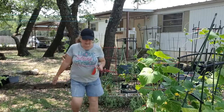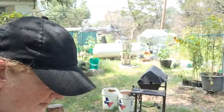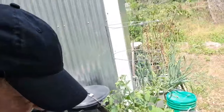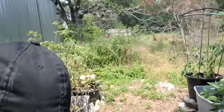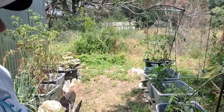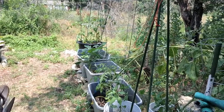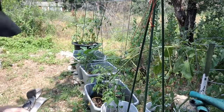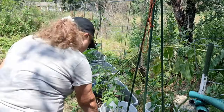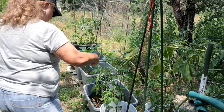It's flattened my lettuce out. That wind does a lot of damage, more so than the rain does. But let's see what we can do with this sunflower over here. Tie wraps out. I brought my cutters.